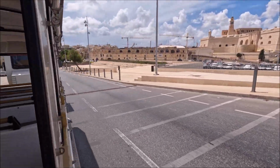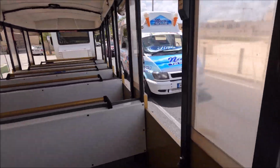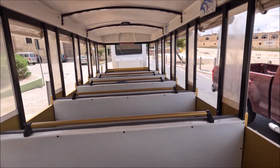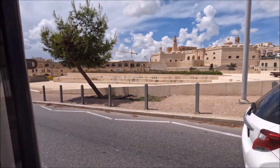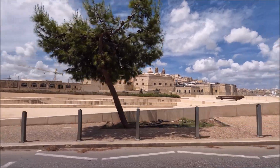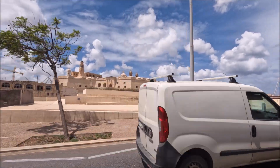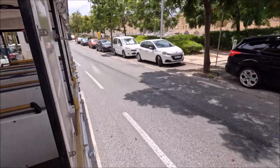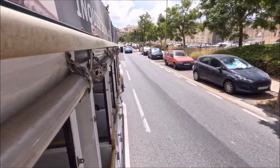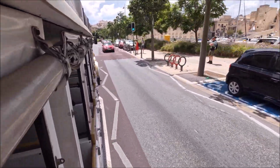We are in the city of Cospicua. On our left side is the chapel of Saint Teresa. Across the port on the right is a nice view of the fortified city of Senglea. Oh, he's not very good at pronouncing his Maltese. Senglea. You see how Senglea's wall was knocked down up there? You see it was at the very end there. Also we can see the ruins of some old warehouses and the new Malta American University.